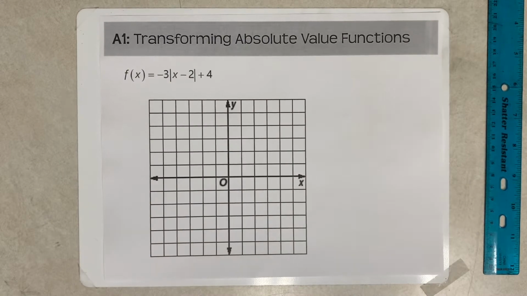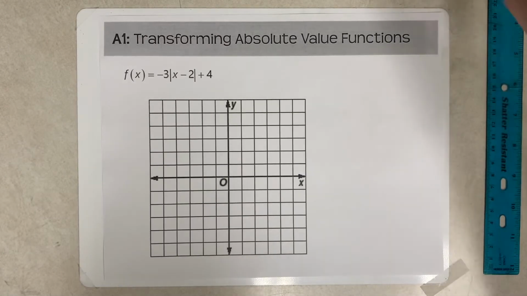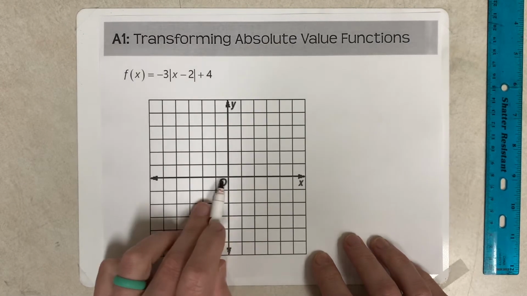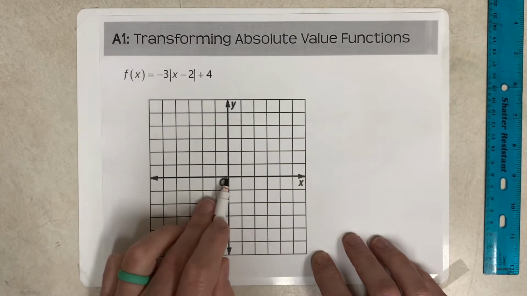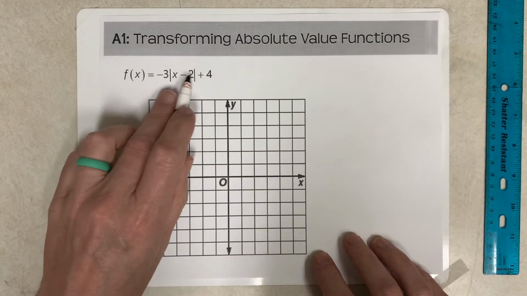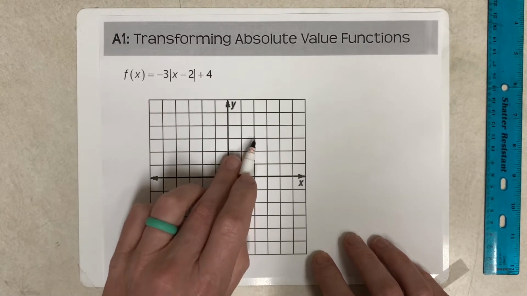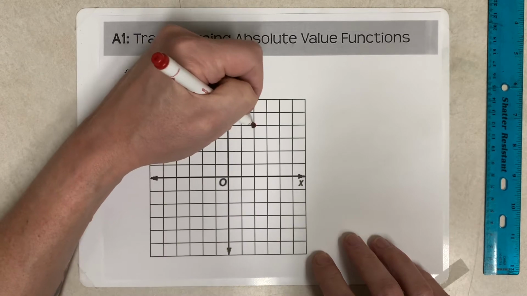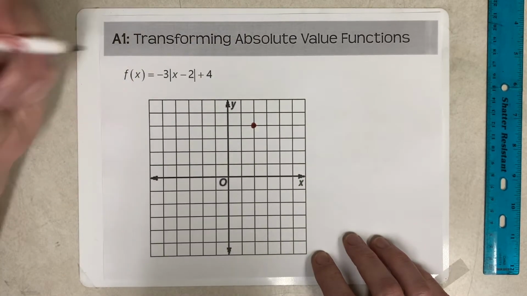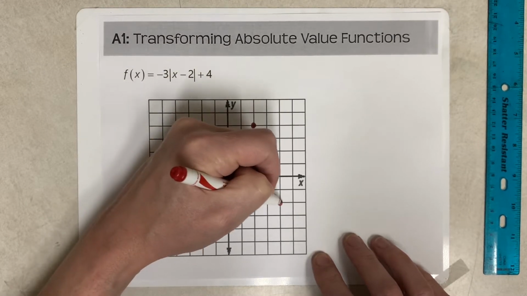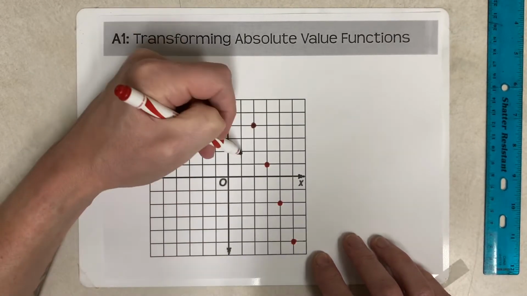Okay, our last one here, where we're just translating this one. They don't really get that hard. This one is going to be x -2, so we're going to go 2 units to the right, and you're going to want to go to the left, but you can't. You got to go to the right. -2, 2 to the right. The +4 goes 4 up. 1, 2, 3, 4. And there's our dot. -3 says now we go down 3 over 1, down 3 over 1 in both directions.